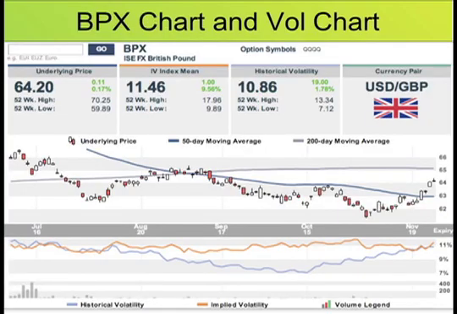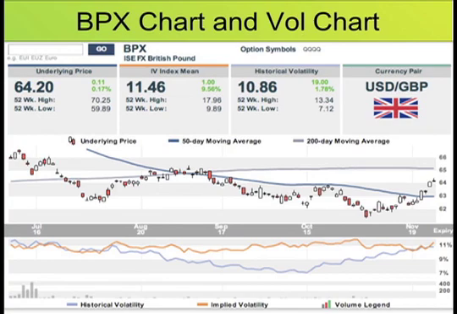So here is a volatility chart on the bottom with the price chart candles on top, which I simply got from the ISE website. There's a trove of information there that's pretty useful. And this is exactly what you want to be looking at if you're trading options. So you're probably used to looking at a price chart like this. This is a chart of the BPX, British pound. You probably analyze this stuff all the time.